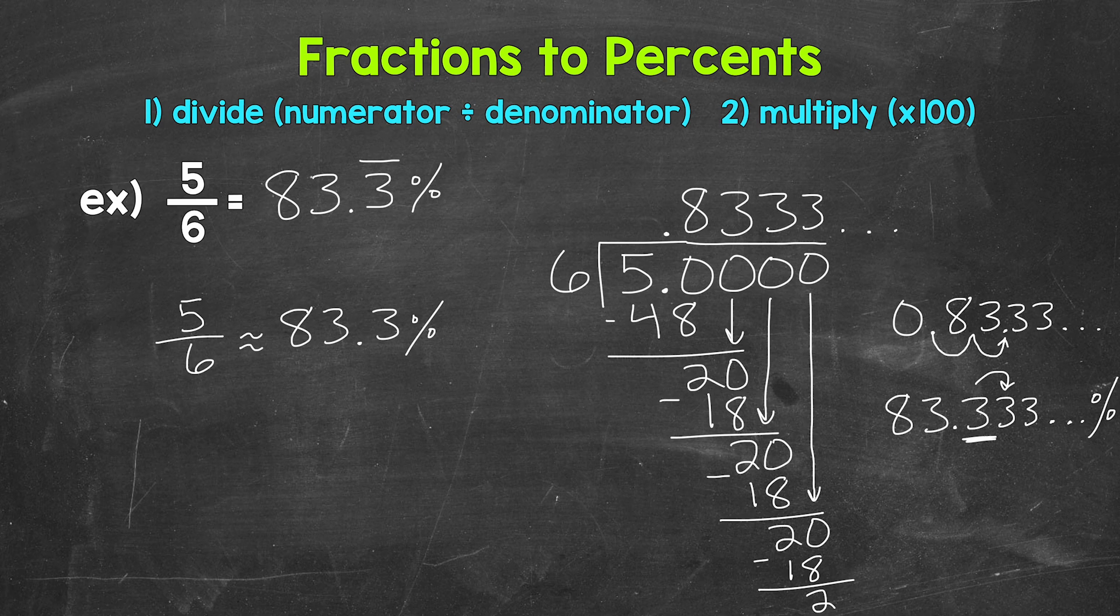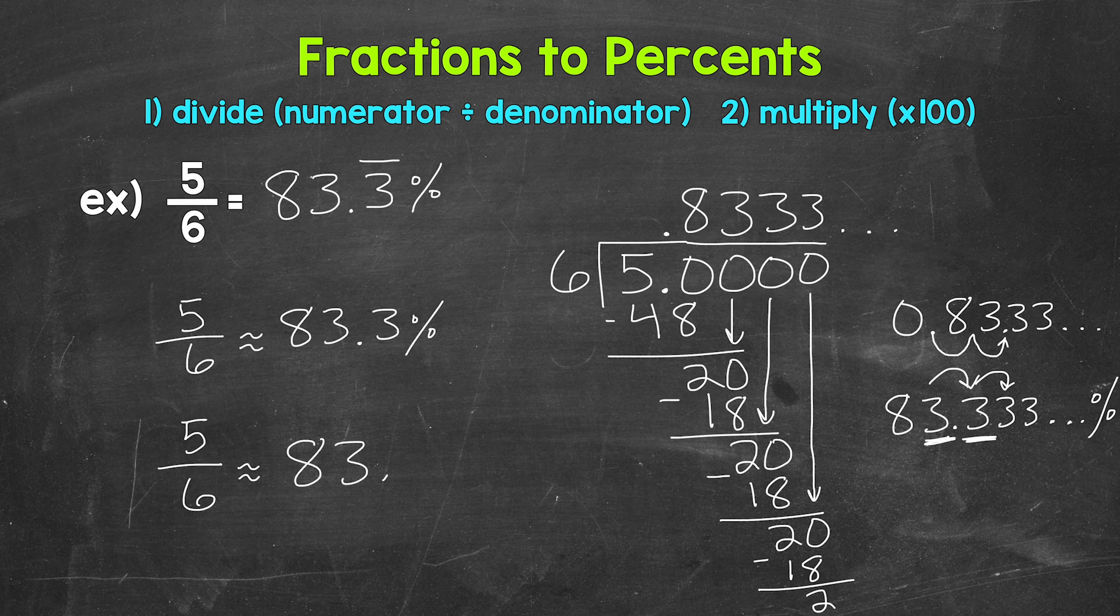Now let's round to the nearest whole percent, which is rounding to the ones place. Does this round to 83 percent or 84 percent? 5 sixths is approximately, we have a 3 in the ones place with a 3 to the right in the tenths, so this rounds to 83 percent. So some different options there as far as writing out repeating decimals as percents. We can use a bar above any repeating digits to show that they are repeating, or we can round.